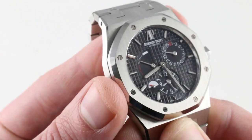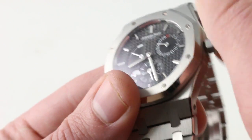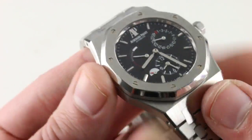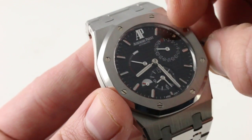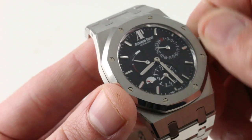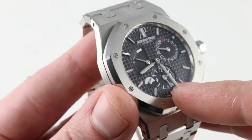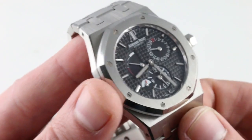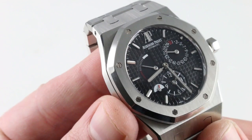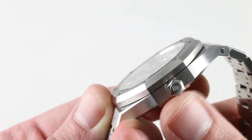Now, of course, all of this is underpinned by a Jaeger-LeCoultre adapted caliber 939. So it's the 939 adapted from the Jaeger-LeCoultre Geographic, and it gives you the ability to adjust that second time zone independently of the time at center. You can see the AM/PM or night-day indicator moving in sync. You can move forward or backwards. And in a break with Jaeger-LeCoultre's practice, the watch does not feature a pusher adjuster for the date. Rather, all adjustments are done through the crown.